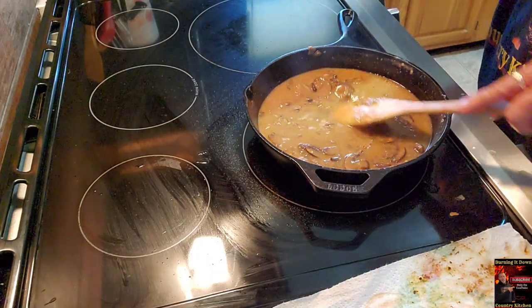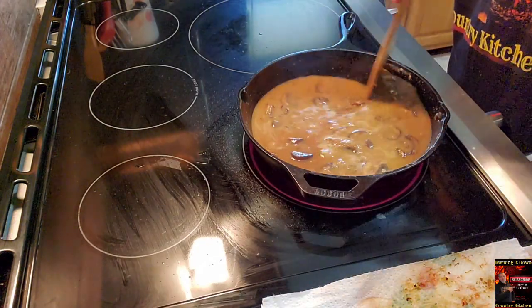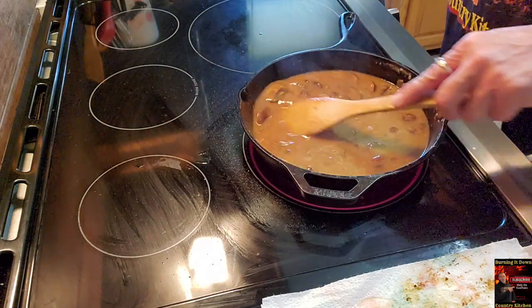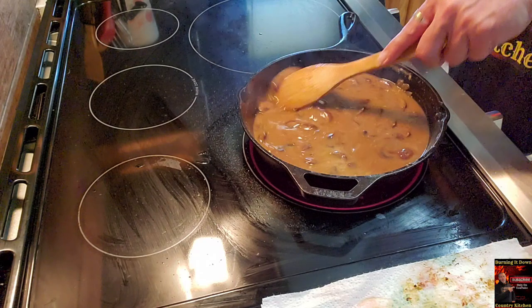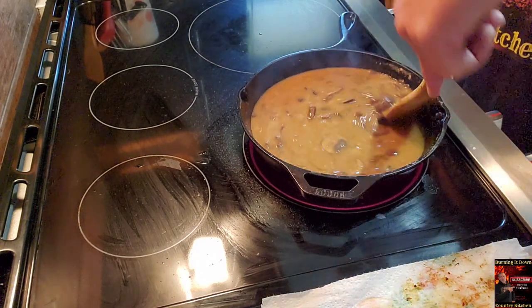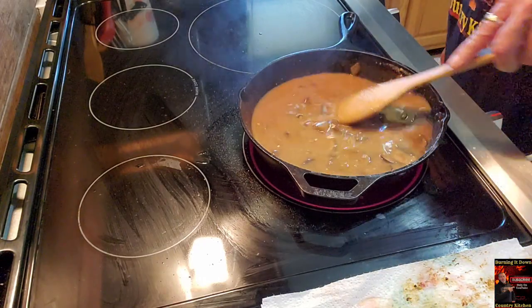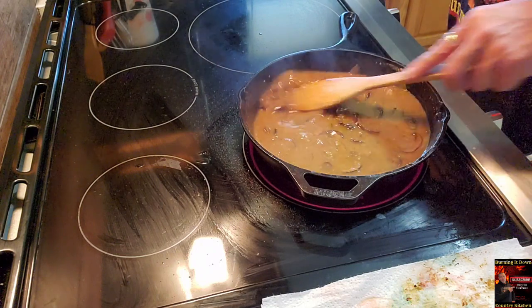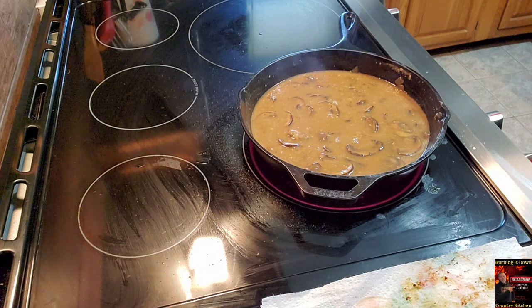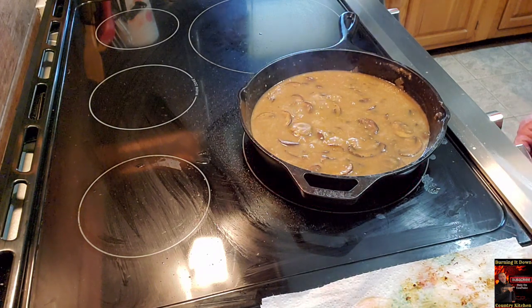Just smells really good. Just starting to get a nice little boil to it. Keep moving. Definitely want to keep moving it around. Now if you got it to the level you want and you can't get it thick enough, you can always do a slurry to thicken it up. But give this a chance before we go down that route. Go ahead and back it off here a little bit. Medium low now.